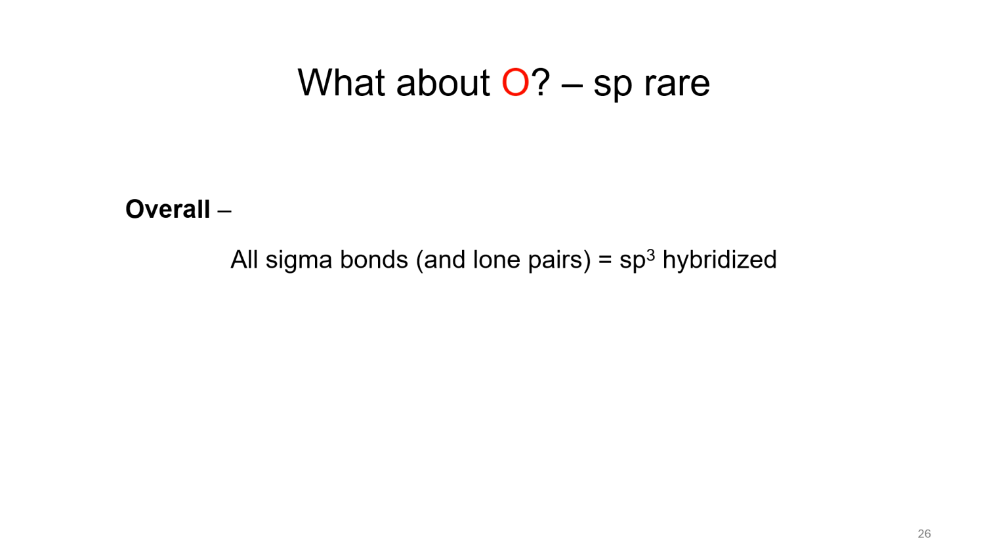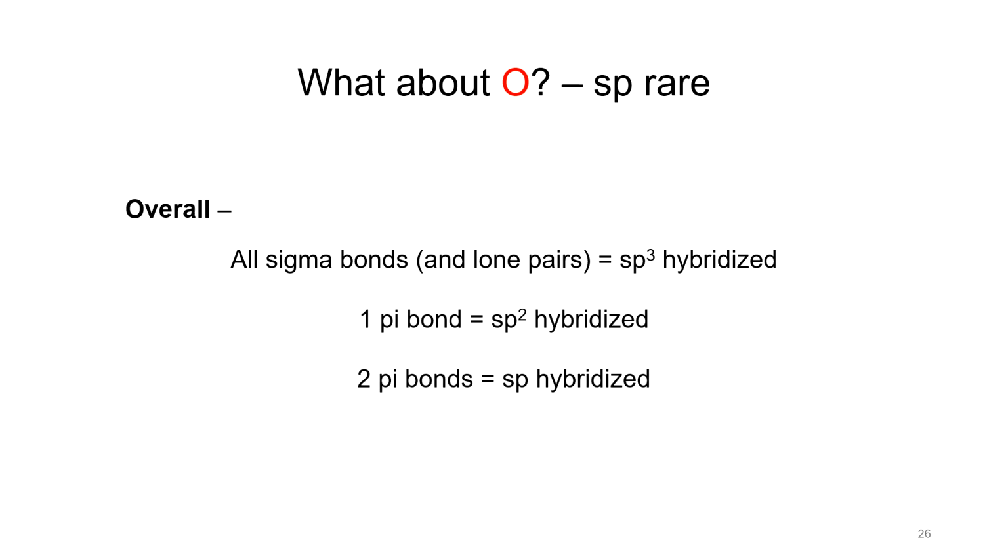Overall, when we consider what hybridization patterns are needed for each situation, if only sigma bonds are involved, we are using the sp3 model. If 1 pi bond is present, we use the sp2 model, and if 2 pi bonds are involved, we use sp. Lone pairs will always go in hybridized orbitals for C, N, and O.